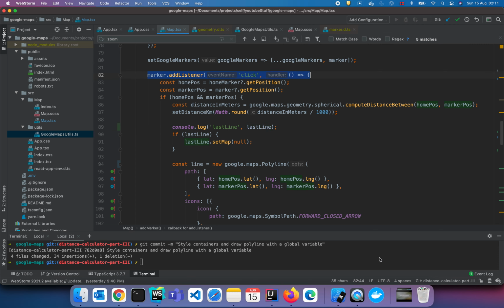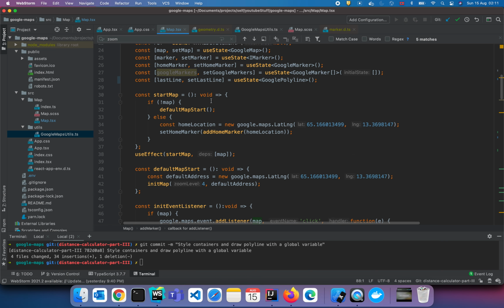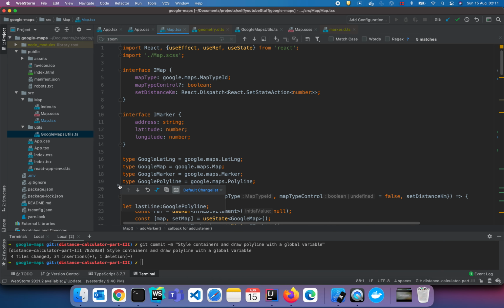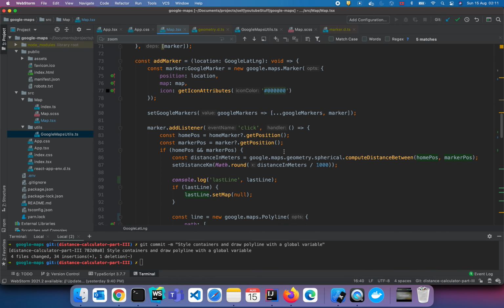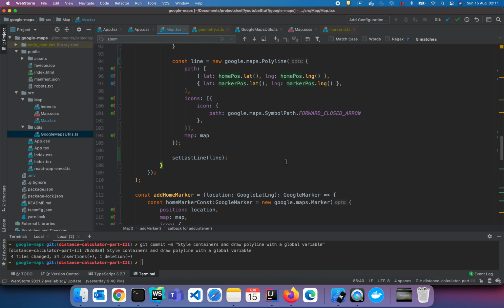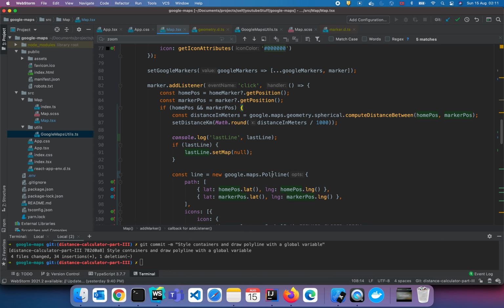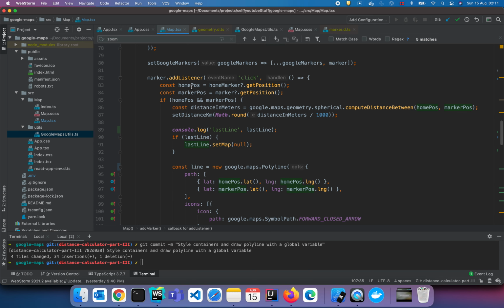By the way, the solution that I'm doing here is not perfect. I will try to improve it, but it's much better than using a global variable like we did. I promise I'm also learning myself. So if you have comments after I show this new tactic, please drop them. I will be very happy if you can contribute. So whenever the last line is updated here, we need to remove this event listener and add a new one.